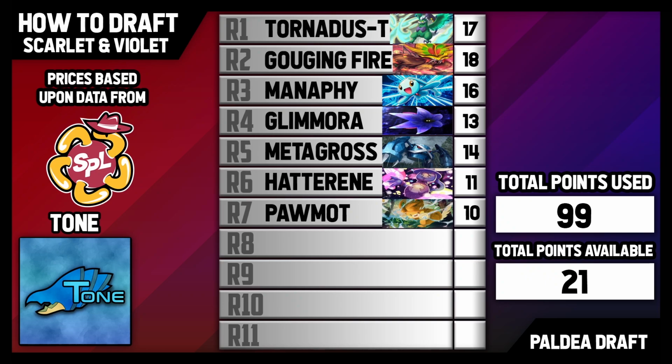And of course, even having stuff like Volt Switch for momentum is also really nice to have. But for the aforementioned reasons, that's why we have Pawmot on the draft. It's good speed tier at 105. Nice abilities with Volt Absorb for the electric immunity, Iron Fist to boost the power of its punching moves, and Mach Punch for an extra priority.